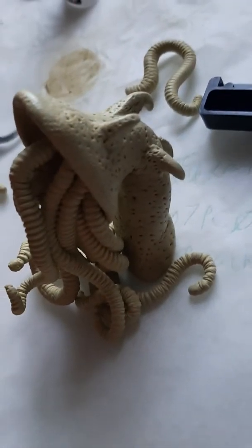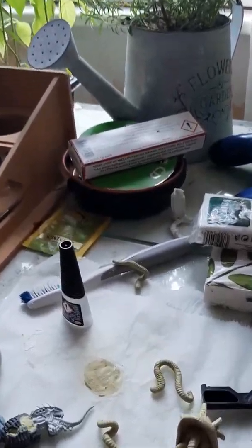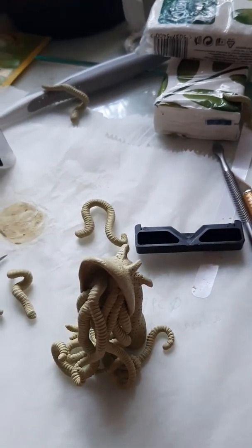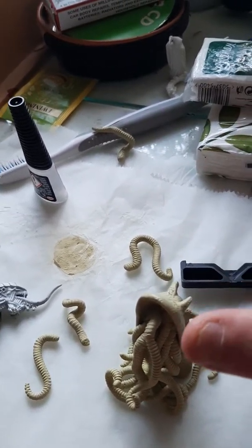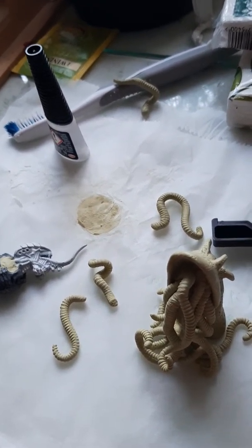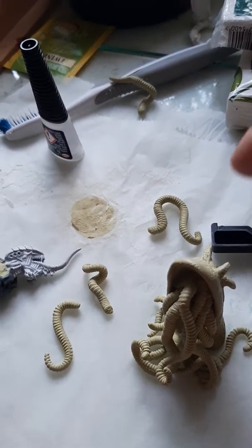I wish I'd have used this gardening wire — which I bought from Screwfix, it's basically 12-gauge wire — and used it in advance on the funnel of this creature. What I've done was make a circular base with a little prop coming out of it, and then sculpted the Milliput around it. Milliput doesn't like to be put in vertical shapes that then go out into horizontal shapes because it just folds down and squashes into a jellified mass at the bottom. So if you sculpt it around a solid spine, it would have been slightly better.